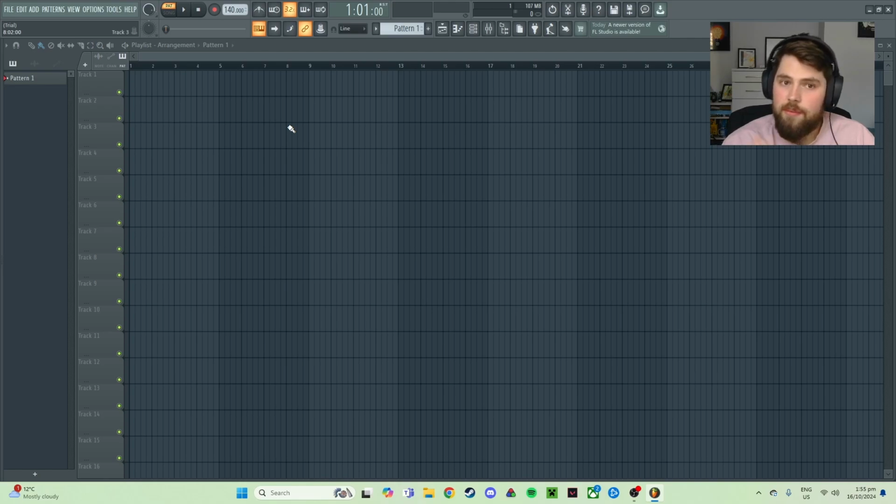Okay, FL Studio. When you first go in, you have all of your options here at the top for all your different MIDI programming stuff. You also have your recording options for recording any of your audio. So FL Studio is very pattern based. A lot of what you do is by creating patterns.